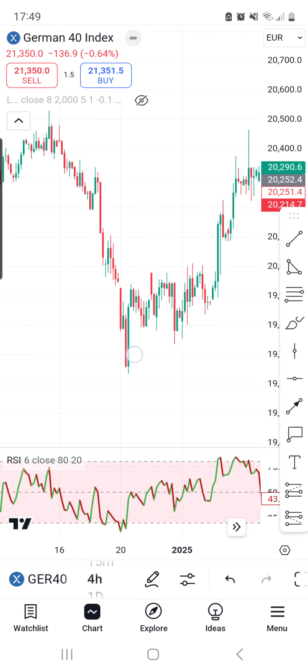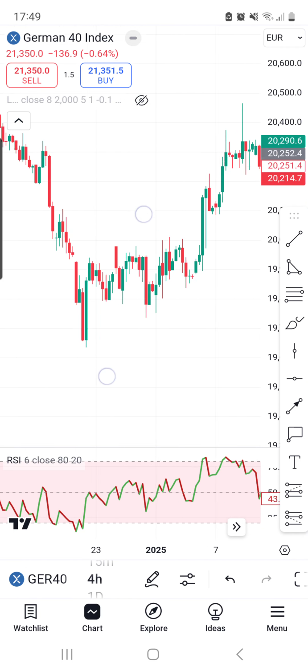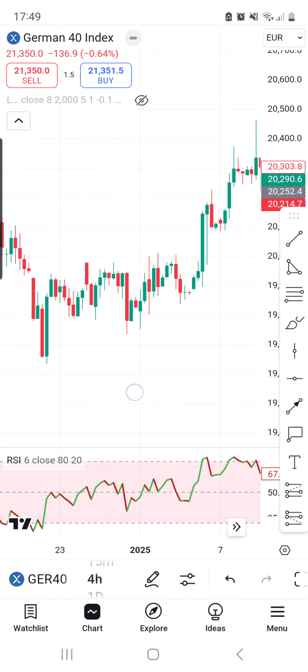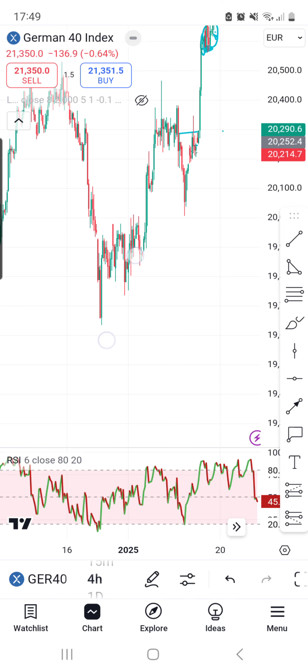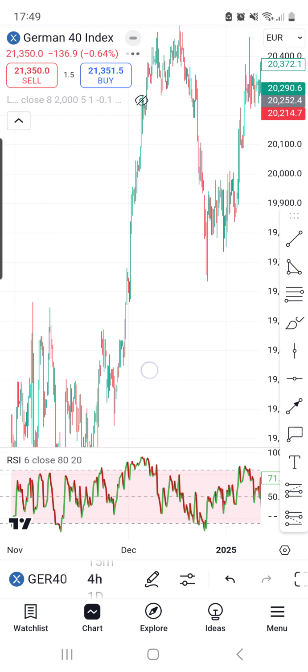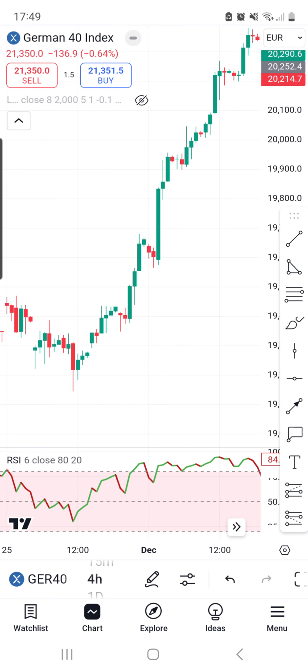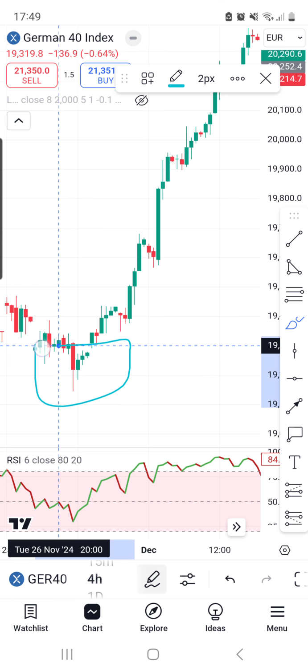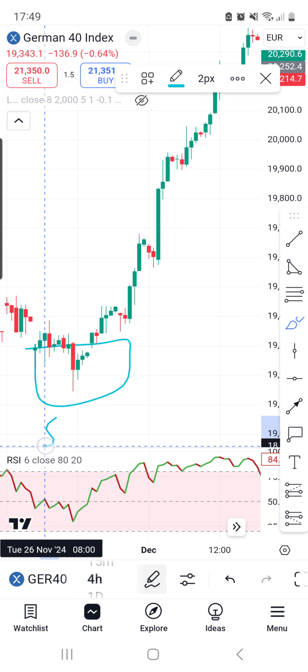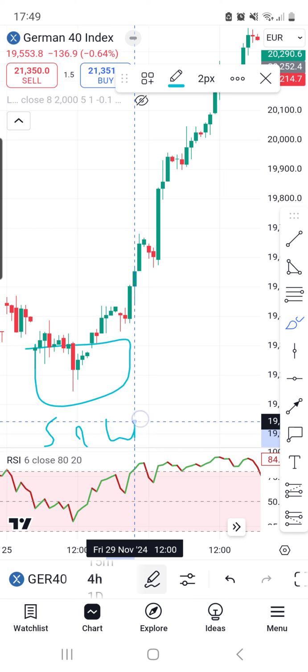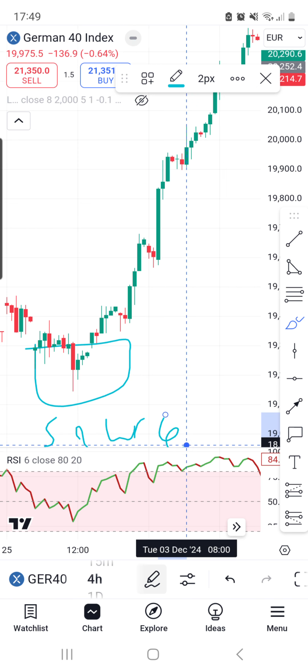We could even take this chart all the way from here. And let's take it up from this point right here. Okay, so right here, this is the bottom part of our chart. So this is what we call the source. Apologies for my pen. If this is the source, it means it's the lowest part of the chart.